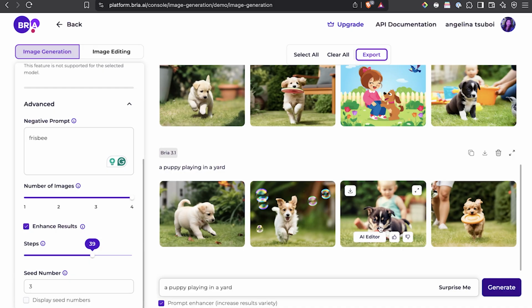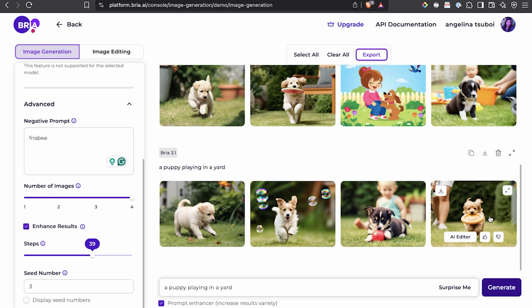This one seems to have a red ball, so you can see that by upticking the seed number, I was able to get more thematically different outputs. We also increased the step number in this case, and we clicked enhance results, and you can clearly see that the outputs here had no cartoon graphic related outputs. We had pretty much entirely a collection of realistic outputs with varied outcomes.